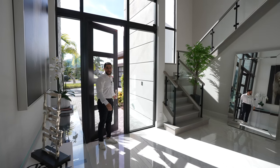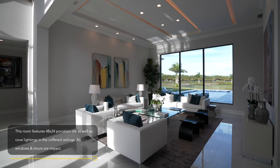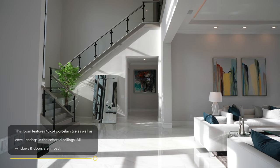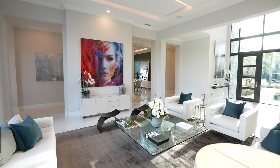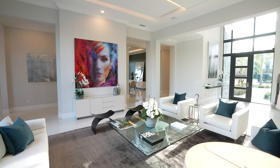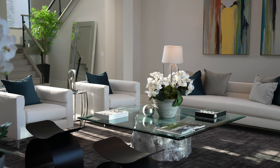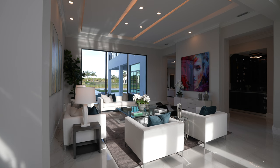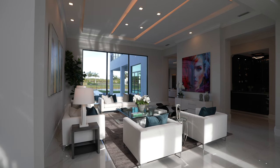As soon as I step inside, you have a view of the lake and your pool. It's beautiful. You have these super large porcelain tiles. It takes you right into your formal sitting room. And the cool thing is, if you like what you see, you can actually purchase all the furniture for an additional $170,000. It's really nicely done, and even the ceilings have this accent lighting coming in and out.